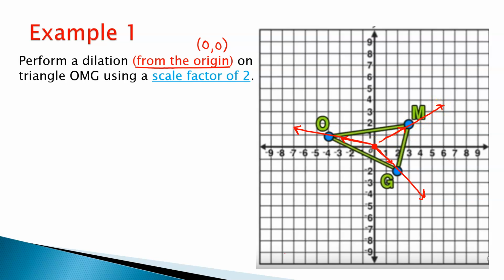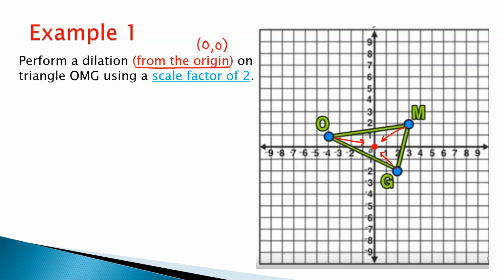Whenever you have a scale factor greater than 1, like for example here 2, imagine there was an explosion at the middle of your graph. All of these points are just stretching out, exploding away from the center. What if our scale factor was something like 1/2, or a scale factor that shrinks it like 1/4, 1/5? Then you want to think of your origin, that center, almost like a black hole. It's starting to pull everything towards that center, towards 0, 0, and we should see that triangle shrink.